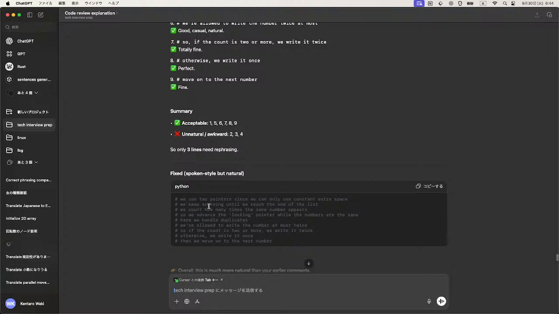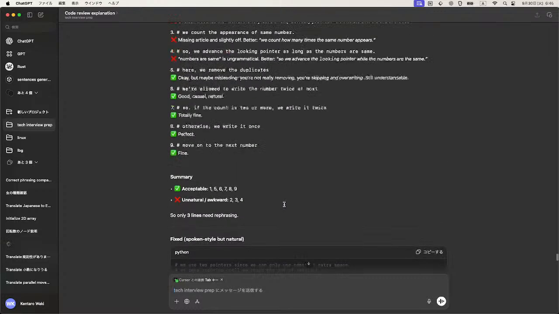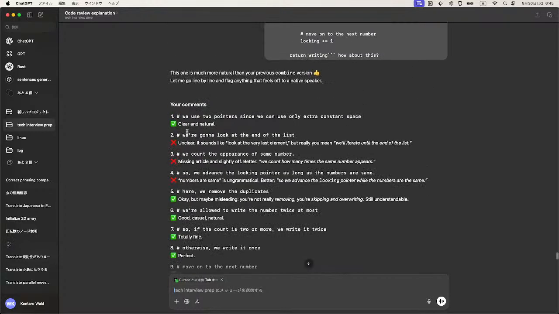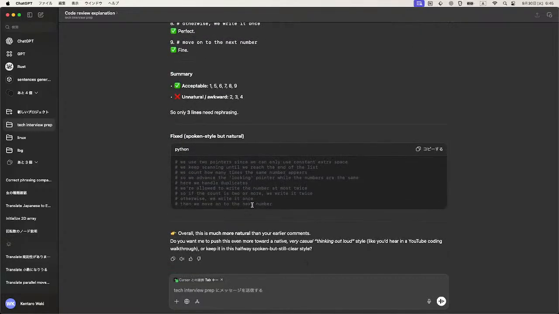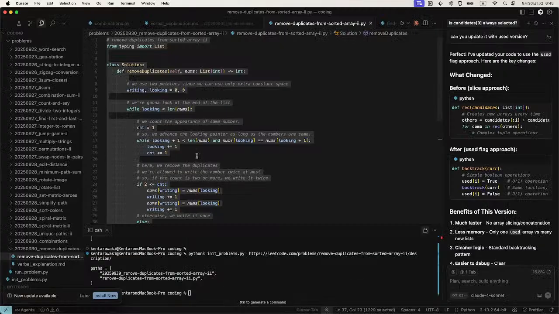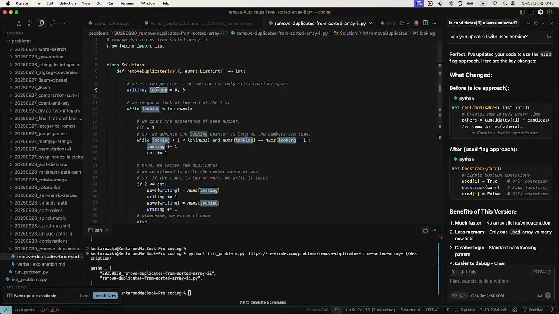We use 2 pointers since we can only use constant extra space. We keep scanning until we reach the end of the list. Scanning, not look at, or iterate until the end of the list. Okay, so the scanning is good.